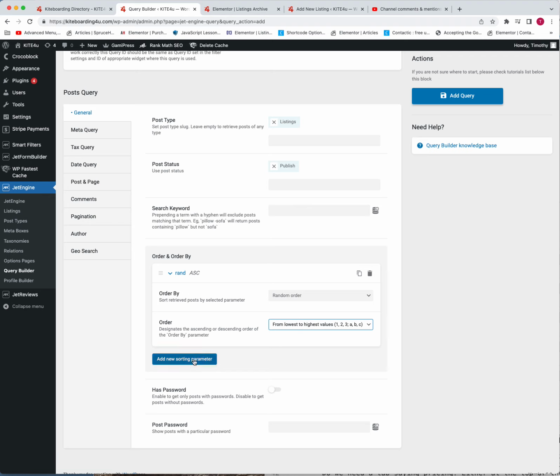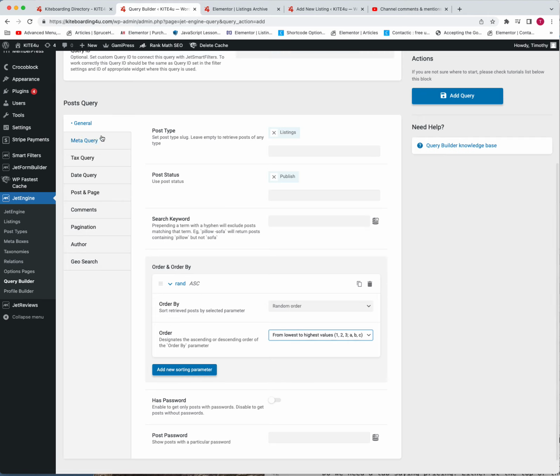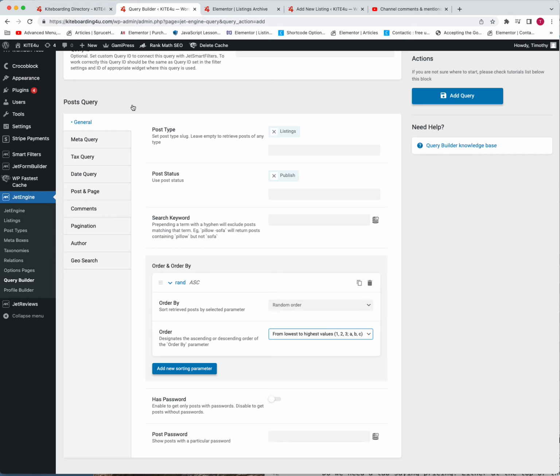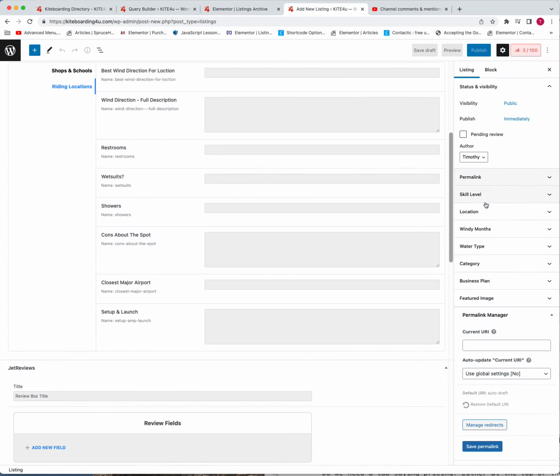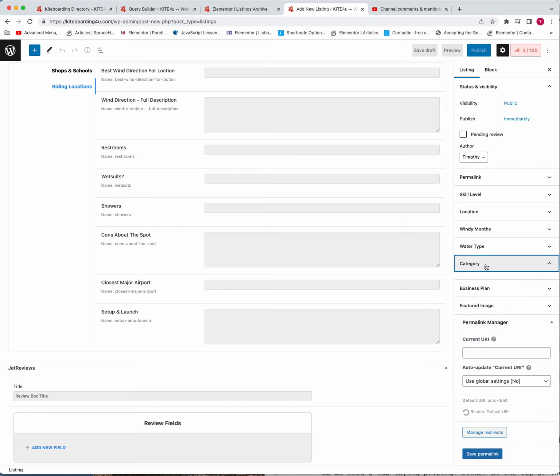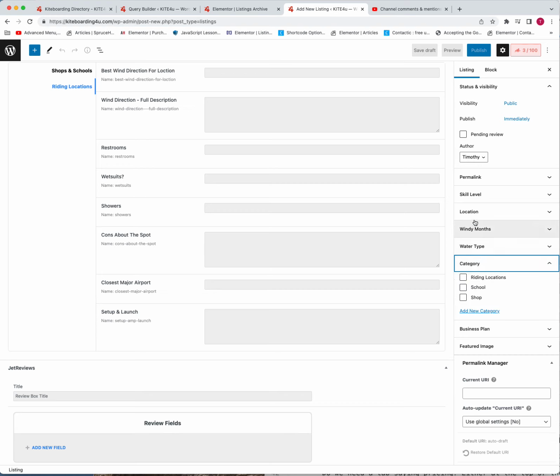I can also put in a new search field, right? So I want to order it also by something else. Now for this case, I like to order by random, but then I like to set the values that I want. Do I want to sort it by meta value, like one of the things that I just showed you? All of these are meta fields, and then these would be considered your term fields or taxonomies, so anything that you've created here. You guys are used to category, right? Business category, but you can create as many of these as you want.